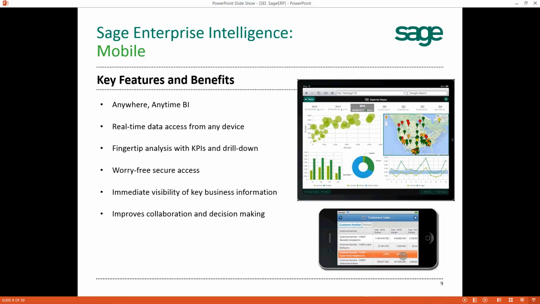You still have full drill down capability, and the end user even has the ability to shift between different views. For example, if we're looking at a sales report and it's being shown as a line graph, but the sales manager who has this mobile license would prefer to see a bubble chart or a pie chart. They'll be able to very easily toggle between the different views, all for the same report, thereby allowing them to get that data into a format that allows them to make a decision faster without having to call or send an email and say, hey, can you update this report template? There's a lot more self-service built into this mobile license.